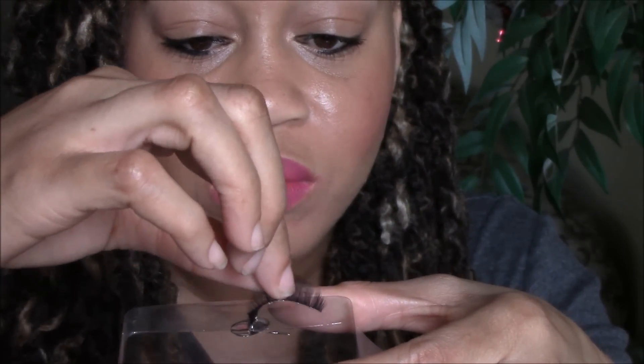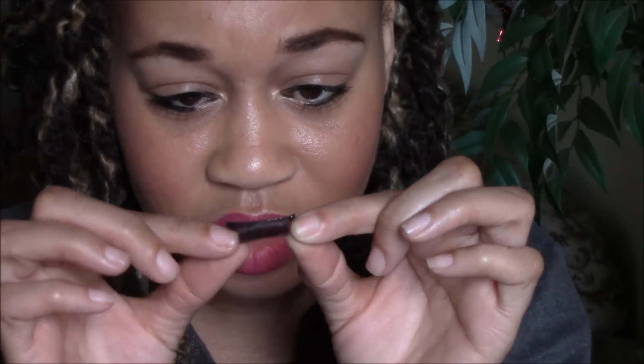I'm going to take the lash glue and pour it onto the back of the clear lid, then take my lash and run it through the glue. Make sure to pay special attention to the ends of the lashes, because if you don't put enough glue on the ends they can come up — and it's not cute walking around with your lash ends blowing in the wind. Then you're going to wait for it to get tacky, and while you wait, bend it to fit your eye a little bit more easily.